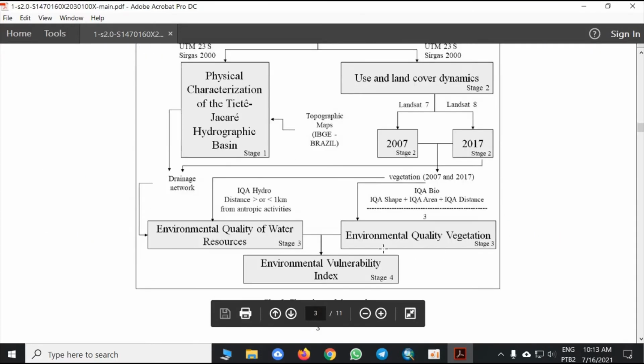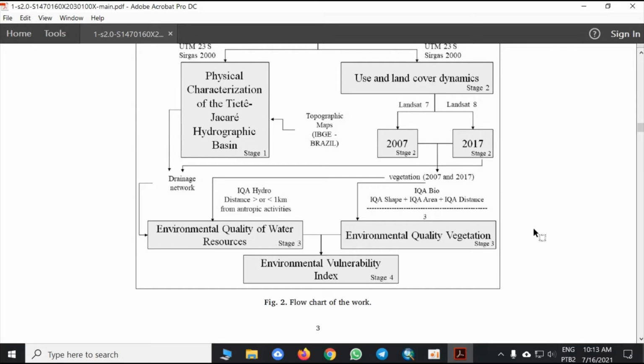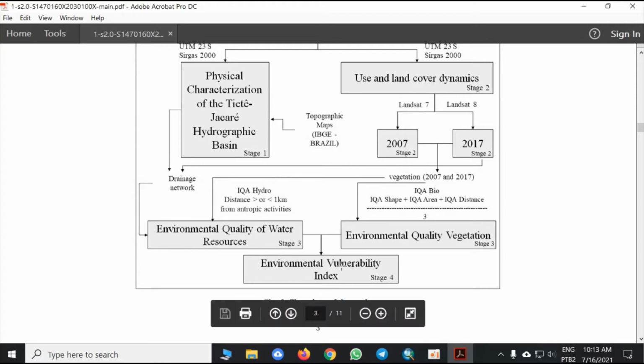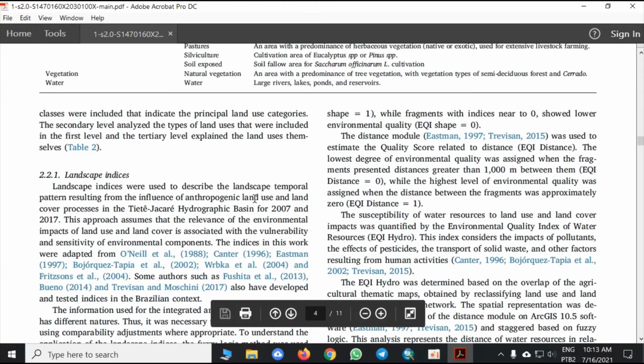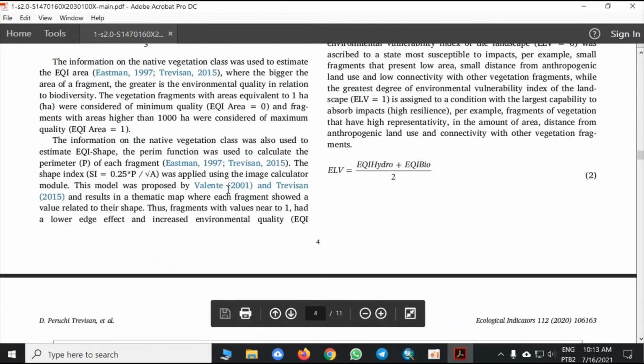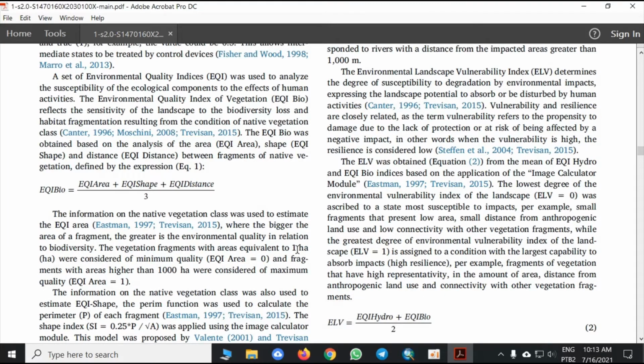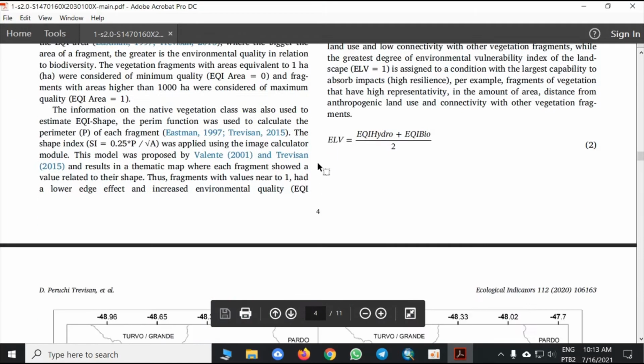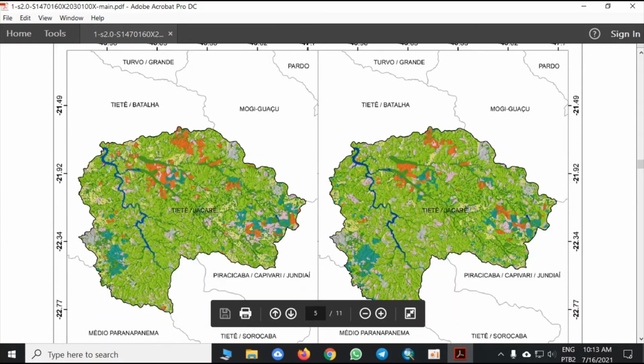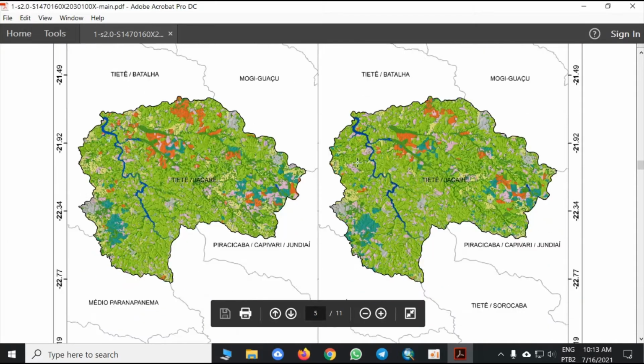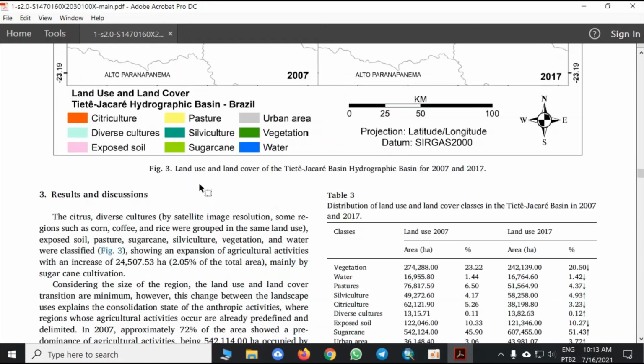Then we applied the environmental quality index, the water resources quality index, and the vulnerability index. Then we tried to understand all these transitions and impacts of the pattern of the land use and land cover over time for this region.